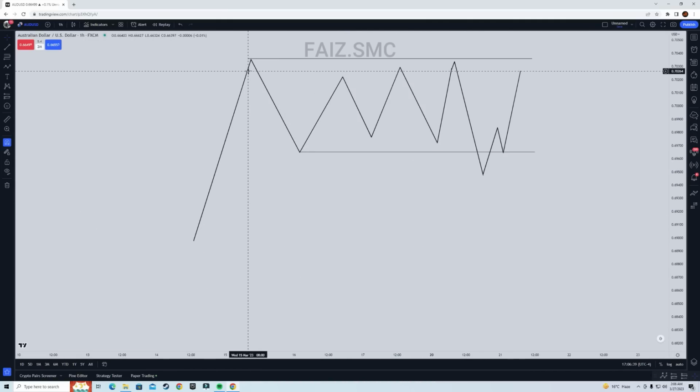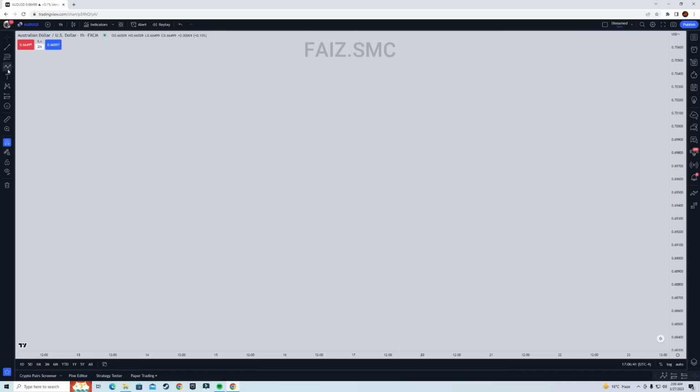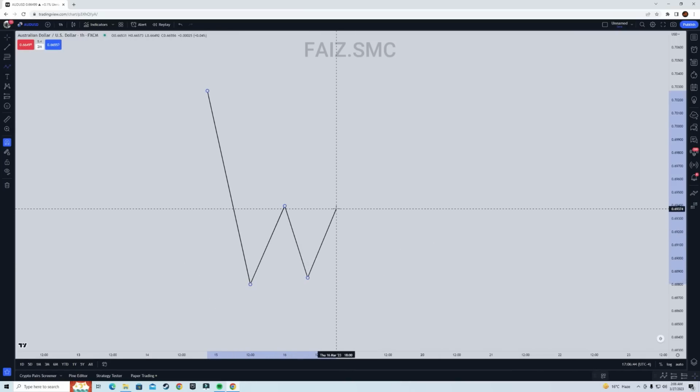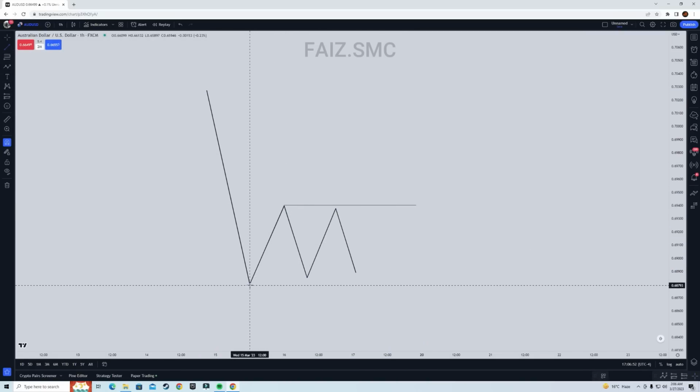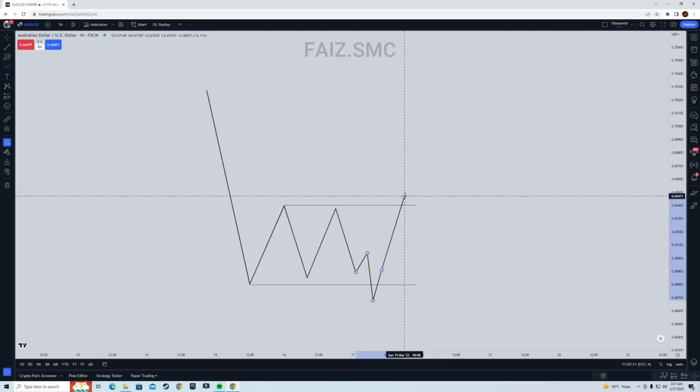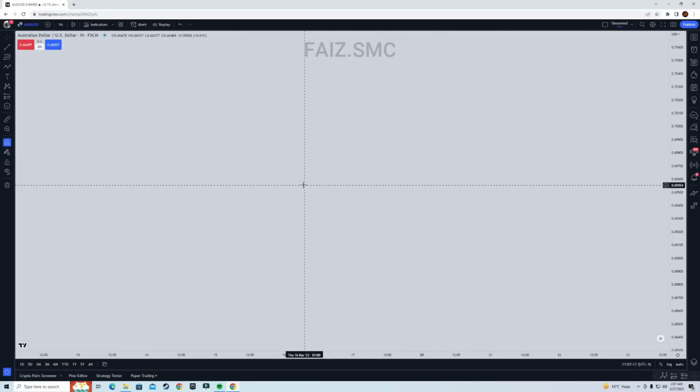It's really simple. You look for a pump or a dump. So in the dump scenario, the price would look something like this, where you have a range formation like this. So you have the buy side and the sell side marked out. So similarly, you would wait for price to take out the sell side. You take your entry from the retest or use the entry model. Wait for market structure shift. When price comes back into the range, you can take your entry from the fair value gap, and you can target the opposite side liquidity. It's really that simple, guys. So I'm going to give you guys a couple of examples and then I will end the video.